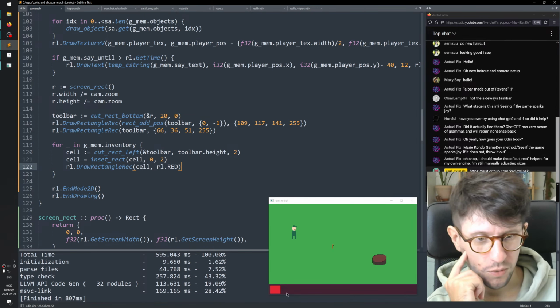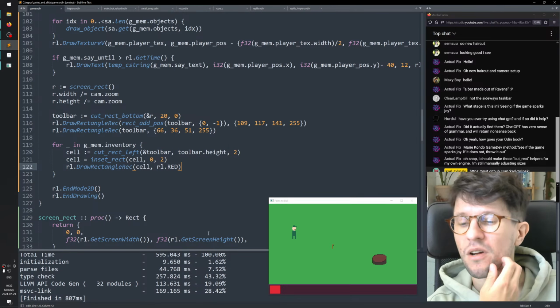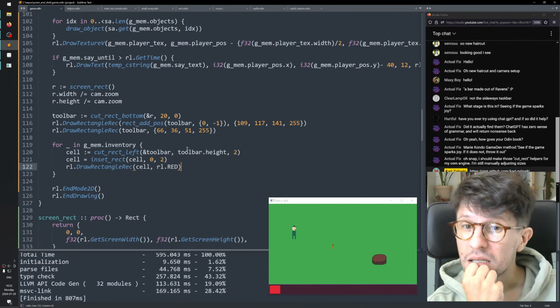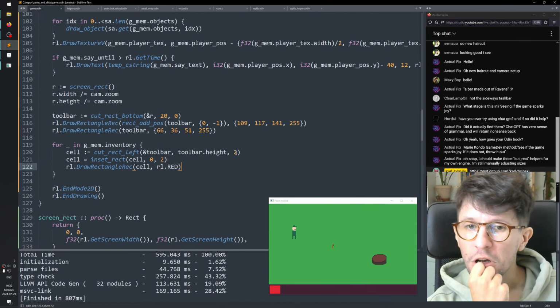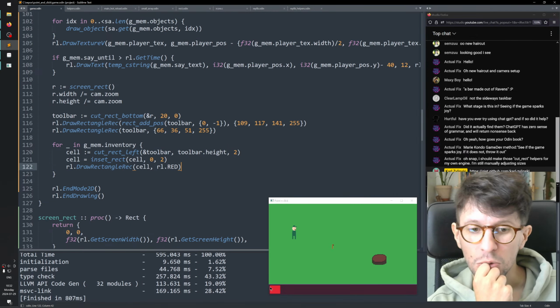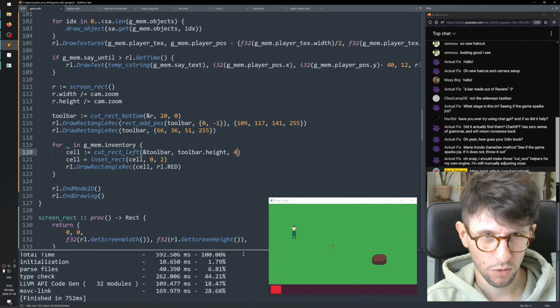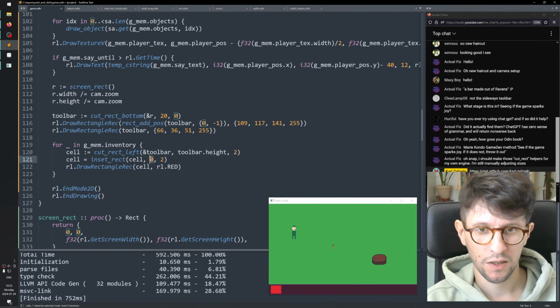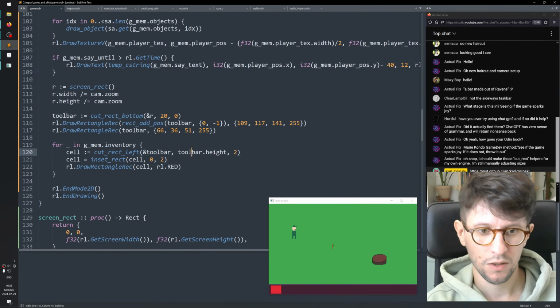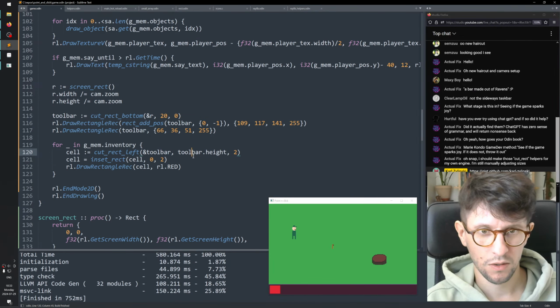So I will want one rectangle for each thing in the inventory. But since there's only 2 pixels for each here, this should be 4, I think. Then it will be square. No? Oh wait, I'm silly. This needs to be 1.